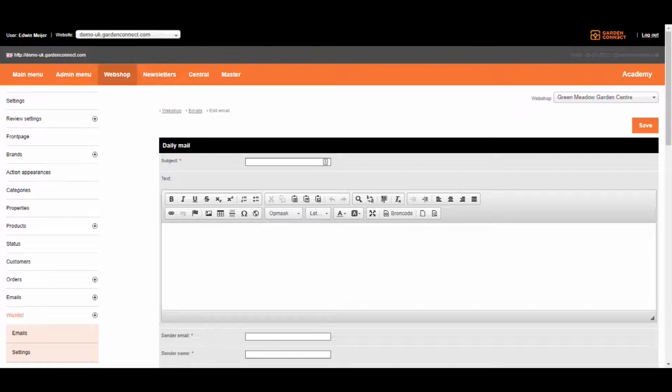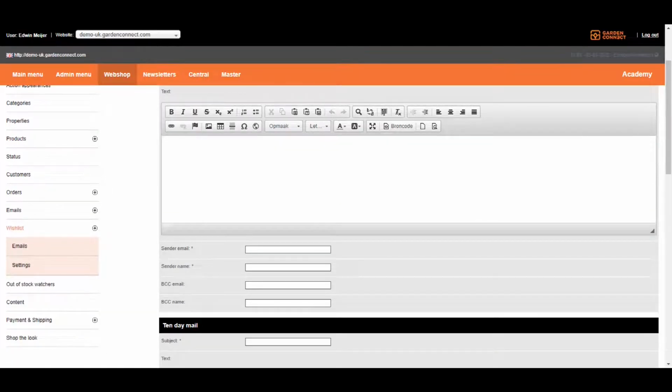So let's say people add garden furniture to their wish list and the next day you lower the prices for whatever reason. At that moment, an email will be triggered to the customer to let them know once the prices have been changed, there's a discount available, and you should include a link to the website so people can continue shopping. There's no need to make a link to individual products, so you can say just go to our website, click on your wish list and continue your shopping experience. As always, you need to include a sender email and a sender name. If you want to receive a copy of those emails, you can add yourself as a BCC email address.